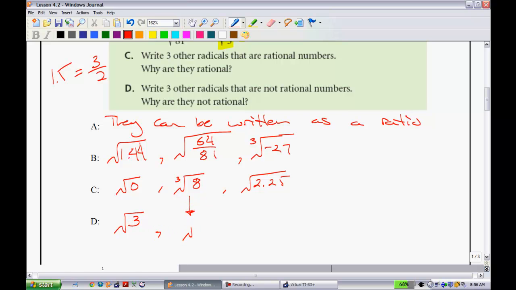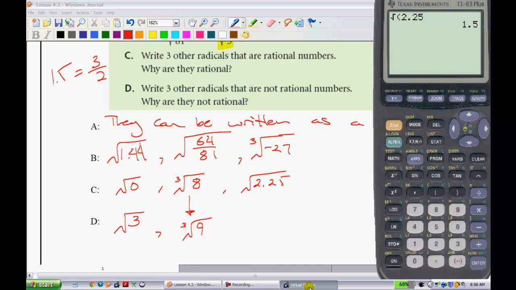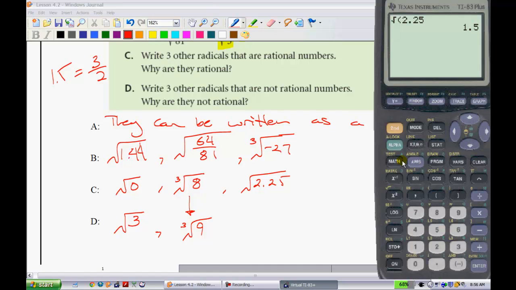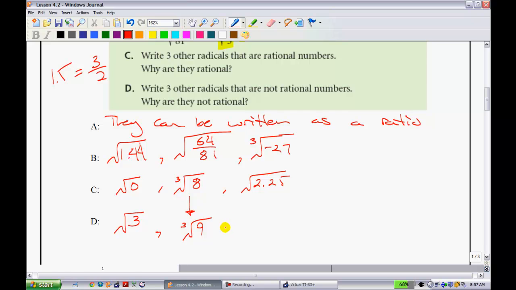Let's take a cube root one. Well, if I know the cube root of 8 works out, then the cube root of 9, believe it or not, isn't. Because what that's saying is, what number can you multiply by itself 3 times such that you get 9? Well, I'll show you on your calculator here. For me, the cube root's hidden in the math function here, under the 4th one. So if I take the cube root of 9, it's saying that if you take this 2.08 number that goes on forever, and multiply by itself 3 times, you will get 9. But since that number goes on forever and does not have a pattern, it is irrational.